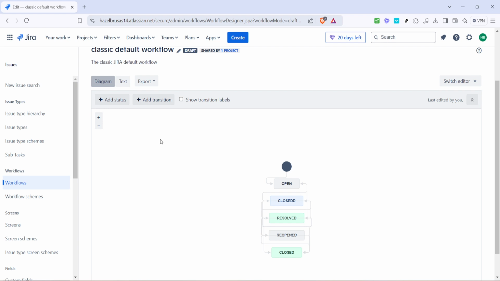Through these steps, modifying a Jira workflow becomes a manageable task that empowers you to enhance your project's efficiency. By customizing workflows, you're able to align project management with your team's unique working style, ensuring every task follows a streamlined and deliberate path to completion.